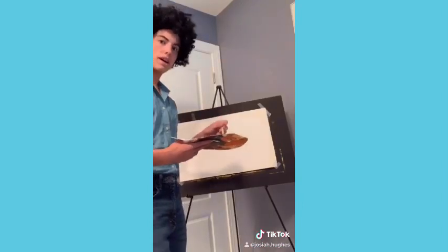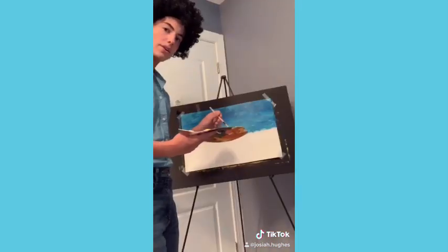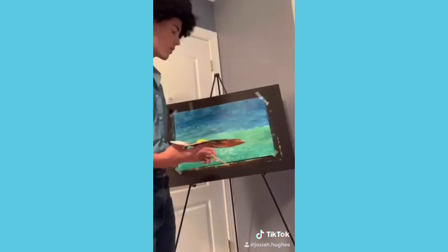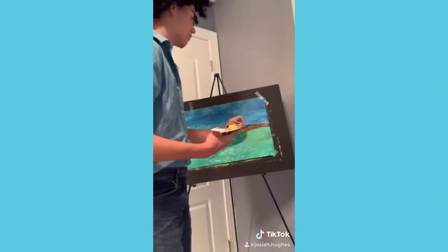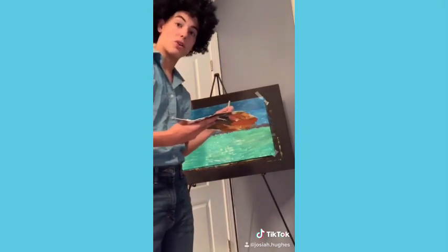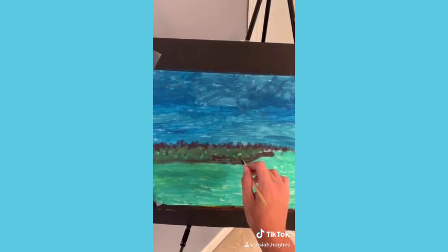Now let's go into our sky and just start painting. Just like that. Now let's go down here and paint a nice little lake. Right now it's a green lake, but that's okay. Let's paint some happy trees. These trees are far away so don't worry about making them pretty. Now let's paint some a little closer. These are still far away so we still don't want to be too detailed.